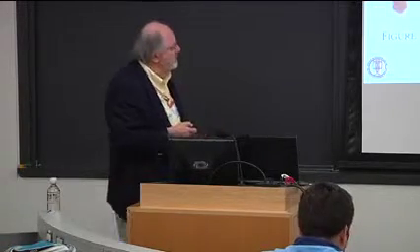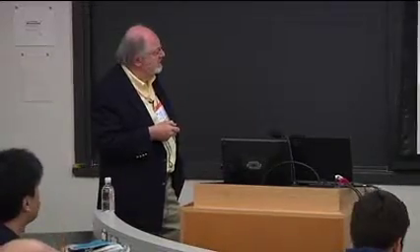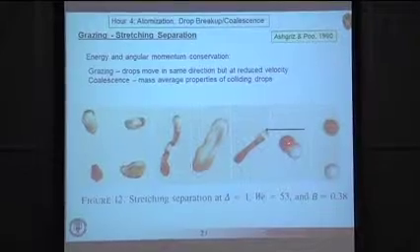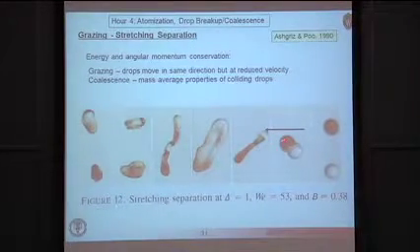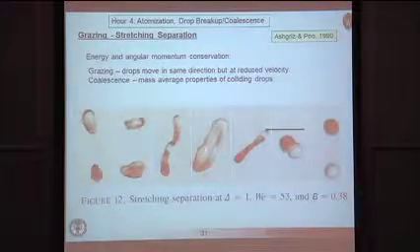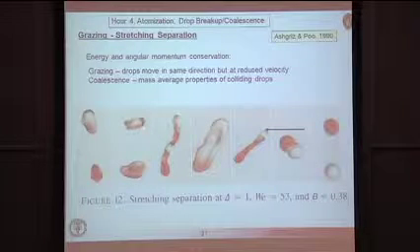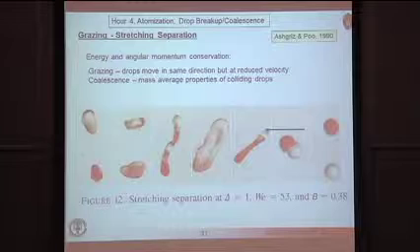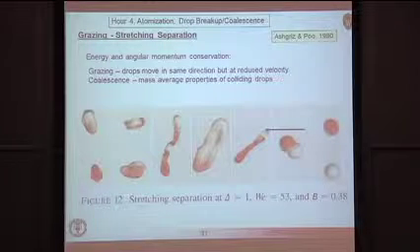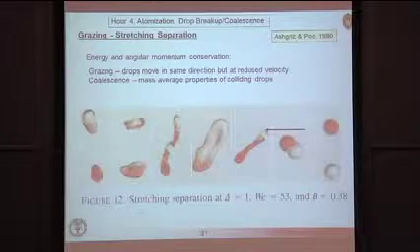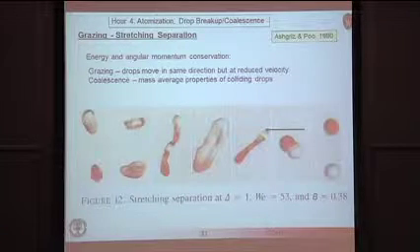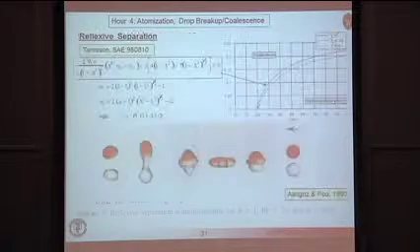This is just an example of pictures showing the stretching separation. Again, I showed you this earlier, but here much nicer pictures. You can see again the red drop at the top here, but it's rotating around. You see a flattening and extension of the liquid, and eventually a formation of individual droplets. So here we have stretching separation. In this case, there were no satellite drops formed in between. But we have a theory that we've used to account for that as well.